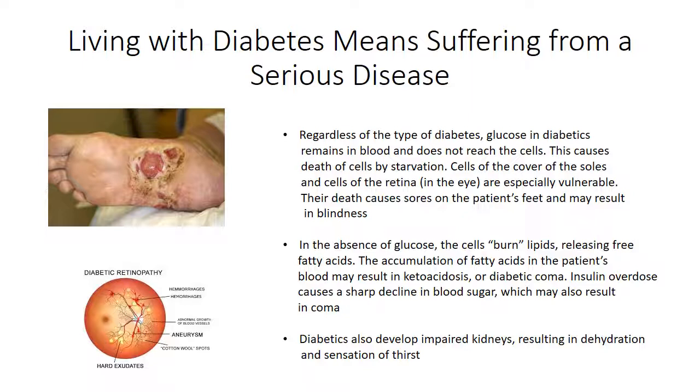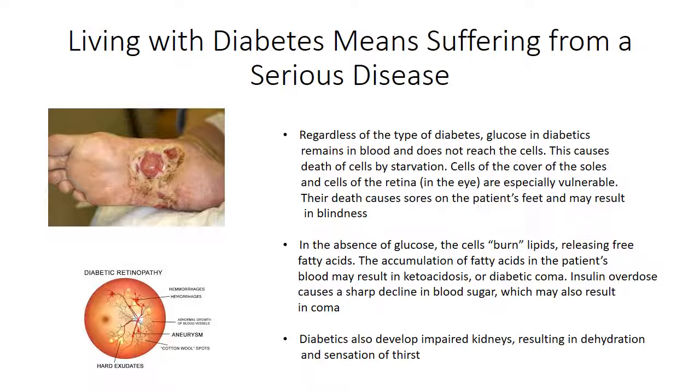Also, the retina of the eye. One of the early manifestations of diabetes is changes in the retina of the eye. You yourself cannot see that. A doctor, ophthalmologist, or optometrist can detect changes in the retina. They have special equipment for that. And the reason for that is that the neurons, cells of the nervous system, which are very abundant in the retina, again, they are extremely sensitive to a lack of glucose, and they begin to die in large numbers, which may cause blindness if not treated. So, death of cells, death by starvation.